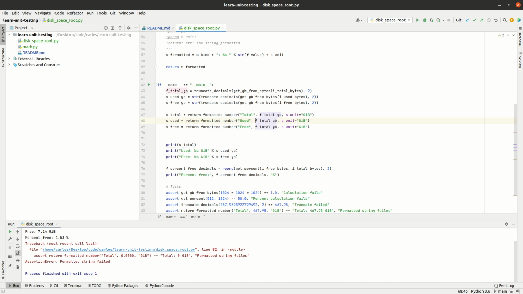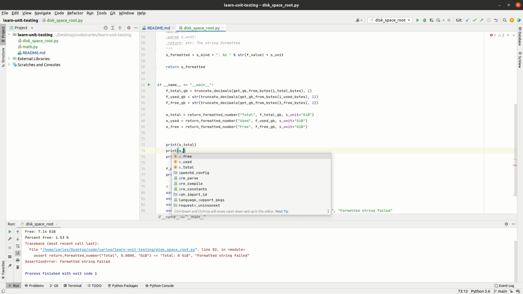We should be passing here f used gigabytes. This should be f, this should be f. We should pass in here f free gigabytes. And this should be used.